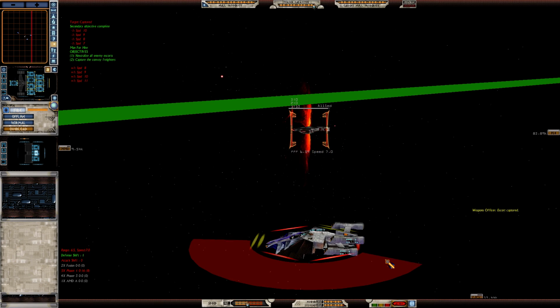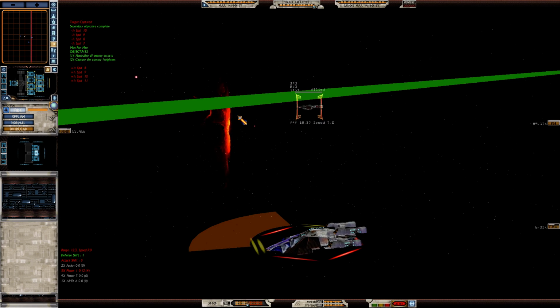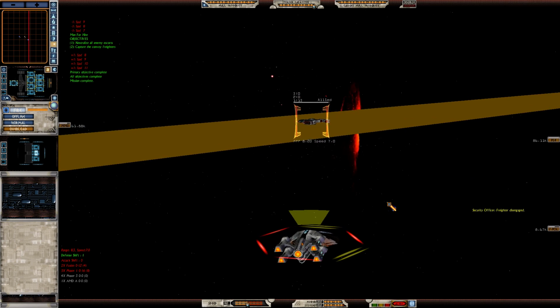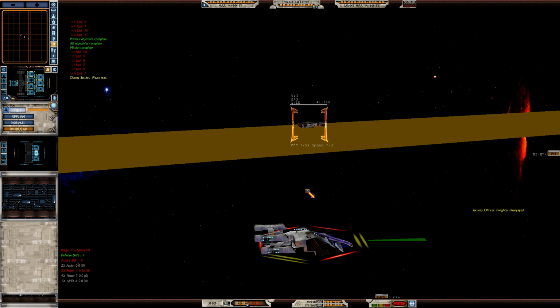So we've neutralized all escorts. We have... Oh, so we were supposed to capture the convoy. It's a good thing we did that then. Oh, I almost just went in there and blew it up, and that would have been terrible. Freighter disengaged. Mission complete. So excellent work, everybody.